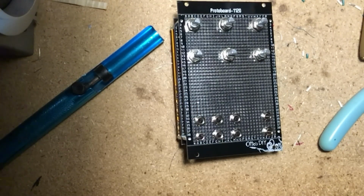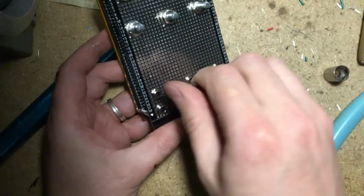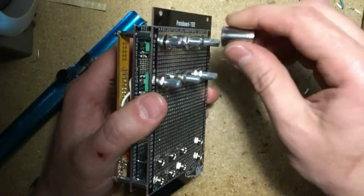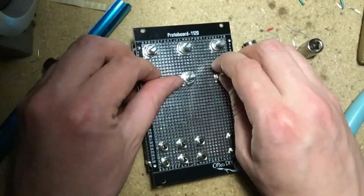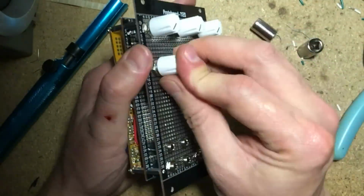When you're done, just check your power connector for shorts, place the panel back on, tighten all the nuts, place the knobs on the pots, and turn it on. Since this isn't a ready-made kit, it's likely that not everything will work right away. I had to do about 15 minutes of troubleshooting before mine worked as expected. Now let's see it do its thing.